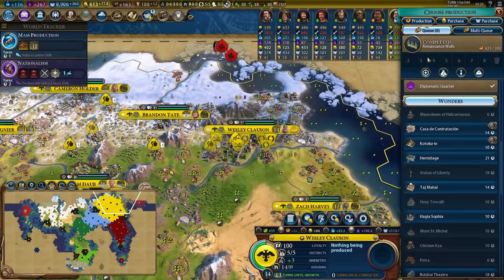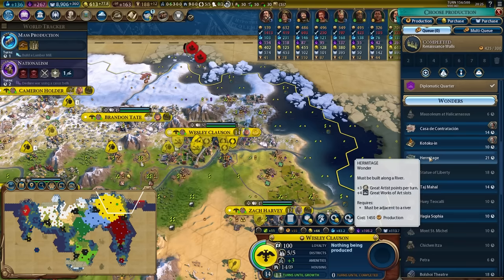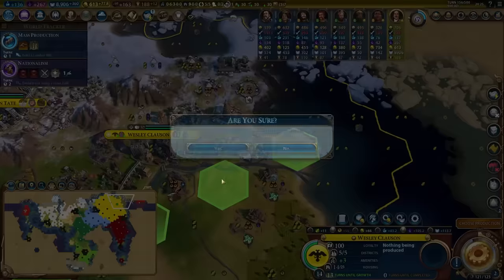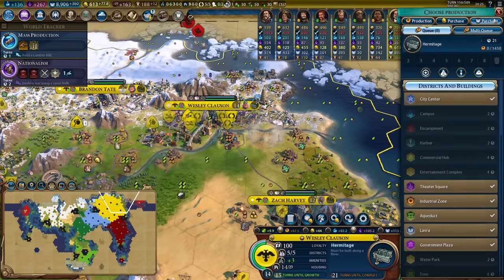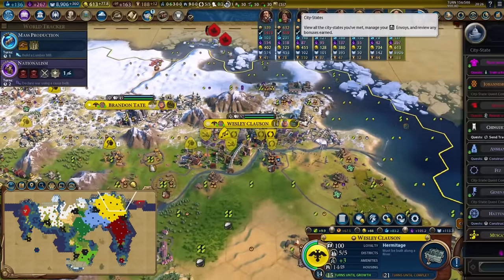So efficiency is everything, right? Renaissance walls are complete. We could be building builders in here, but I think the Hermitage would actually contribute pretty significantly to my win condition if I get it. So I'm going to go for it. It's not going to be a huge thing, but I just think I'm in a position to get it, right? Like, I got 67 production, potential for production is high.